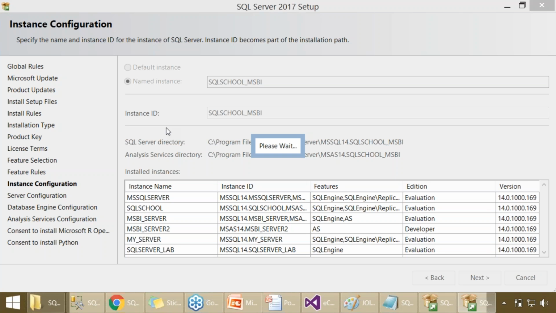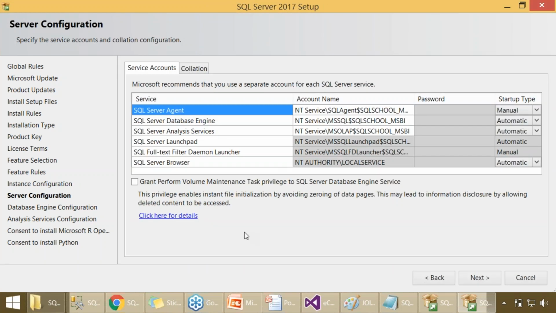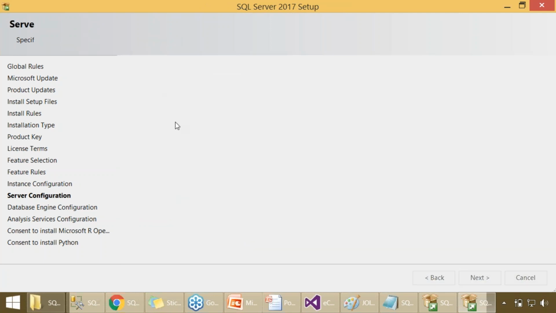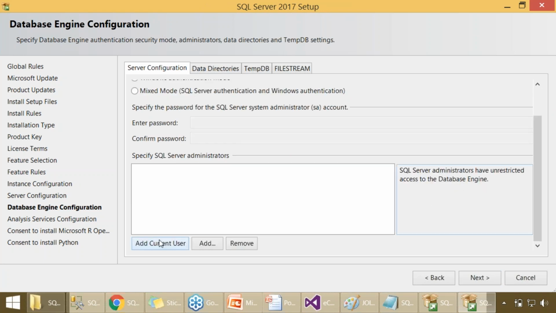So far we got installation rules, select all components. Remember, RS reporting services is missing. You have to download it separately, install it separately. For now we are taking analysis and integration. And next, go by the default services, default collation, add current user.